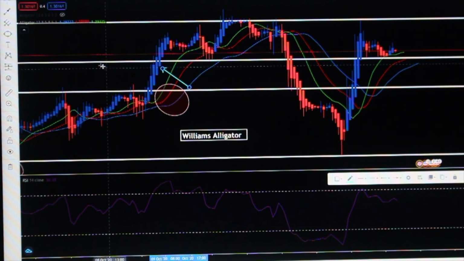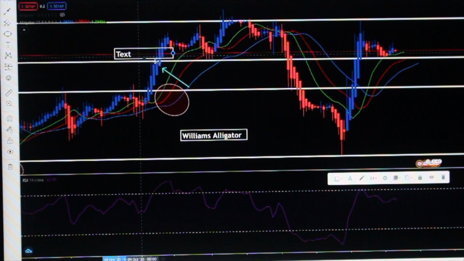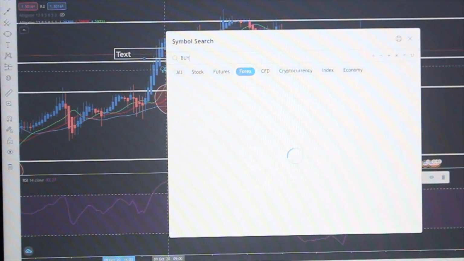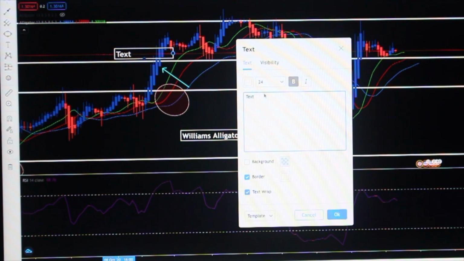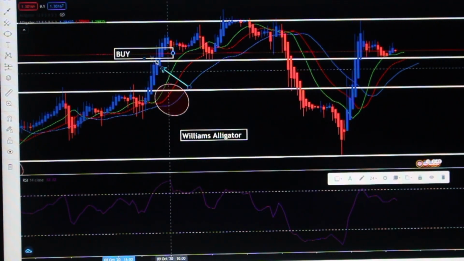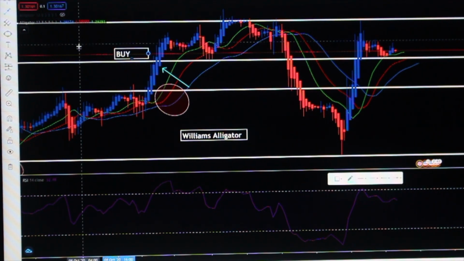Now, if there is a gap separation, a definitive gap, as I noted here with this blue arrow line, between the candles and the lines. In this case, it's below it, but there's a definitive gap separation. This is a clear indicator to buy. And this is a long-term buy because the market is very much in the buyer's control.